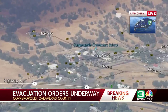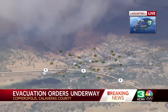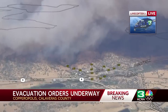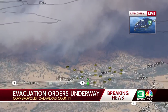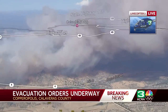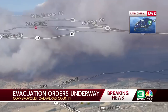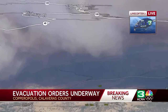And you can see the shadow from the smoke is just inching closer and closer to this area. So hopefully people are heeding these warnings. And as we're watching this from Live Copter 3, you can just see how quickly it's progressing toward this area. You can actually watch that dark smoke rolling in. You've got that shadow cast down on the side of that foothill right there. And the template shows you the area right now that is covered in dark smoke as fire crews work to get on the front line of this to try to stop or at least slow or impede the forward progress of this fire that's being pushed along by those north winds.